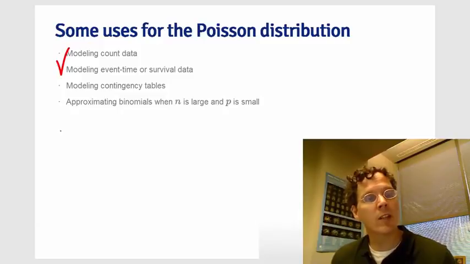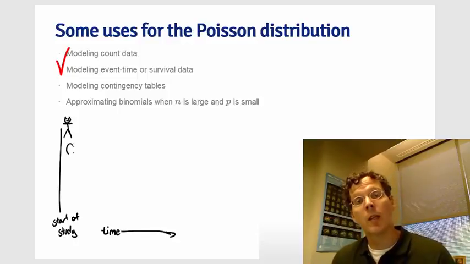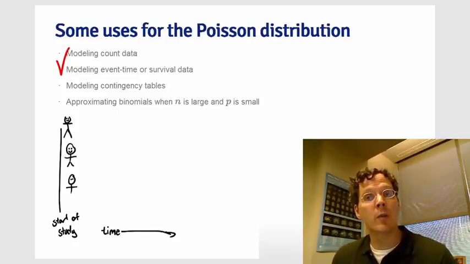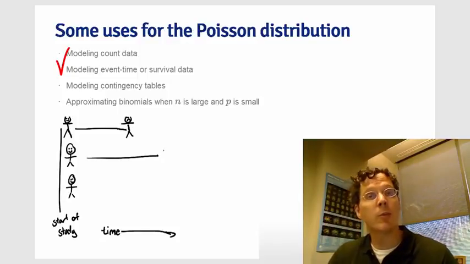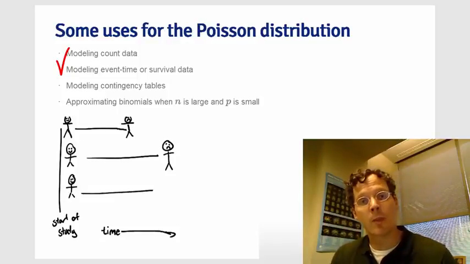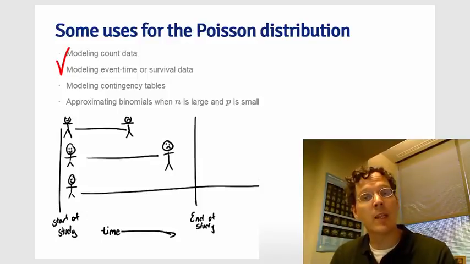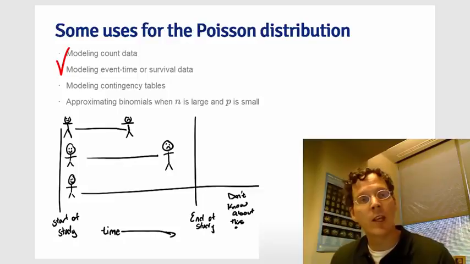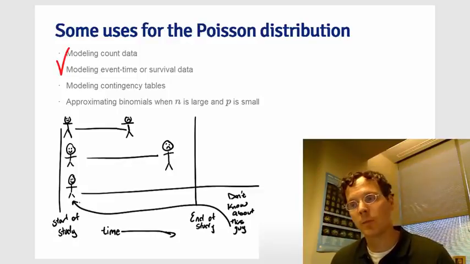There's also another set of data that's very common in the field of biostatistics, so-called event time or survival data. So for example, in cancer trials, you might be trying out a new therapy. You would model the time until people have a recurrence of some symptoms. Some people may not ever have that recurrence, and some people may in the time of the study. You need special statistical techniques to deal with that problem of so-called censoring, and those techniques have a deep connection with the Poisson distribution.